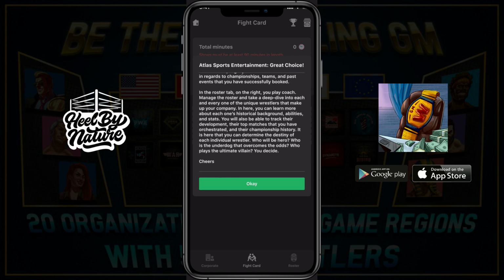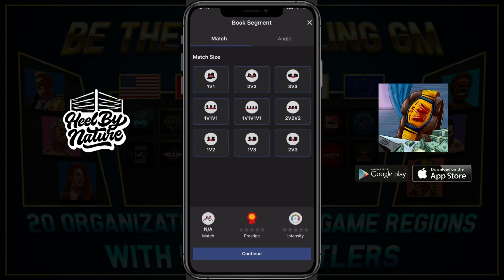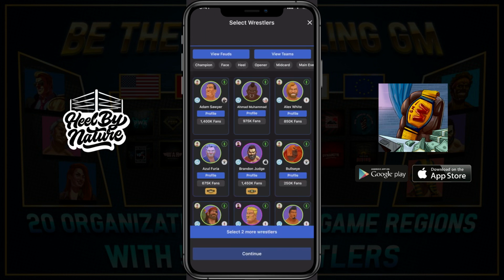So let's start here. The shows are going to be 90 minutes in length. 2 matches and 1 angle are required. So we're going to add a segment. Let's start off with an angle to begin with. We'll do a promo. We'll do it with 2 people. We'll continue.